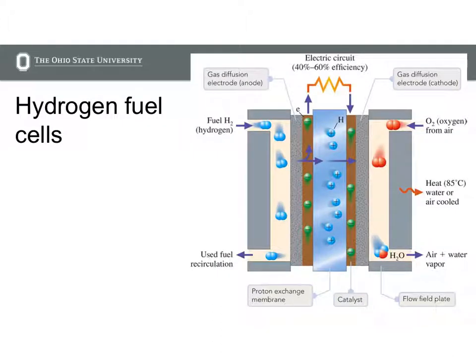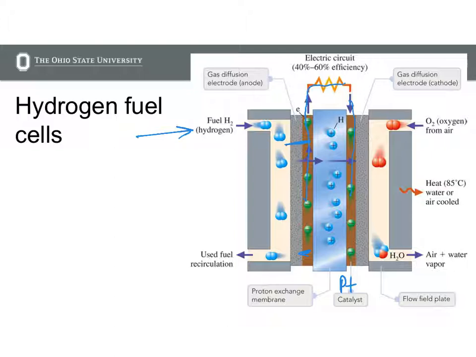Okay, hydrogen fuel cells. I think these are really cool. So what happens is you take hydrogen gas. You need to have a constant flow of hydrogen gas. It goes into the cell where it diffuses. The hydrogen gas diffuses across the anode, and electrons are generated, and they flow across the circuit, and then basically flow back in. The electrons are generated in a platinum catalyst. This is platinum.